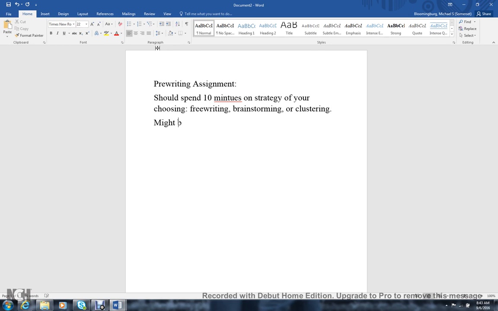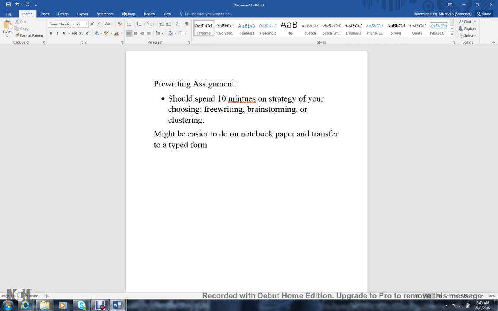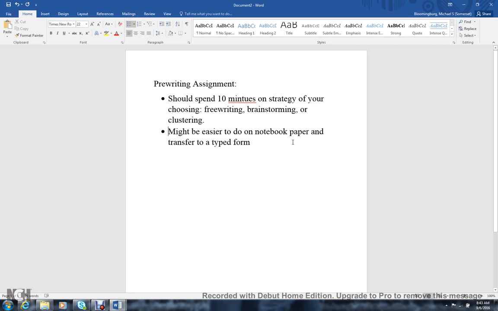It might be easier to do on notebook paper and transfer to a typed form. That's just a recommendation. You don't have to do it that way, but I think you just might find it easier, especially with clustering, where it needs to be a little bit more spontaneous.